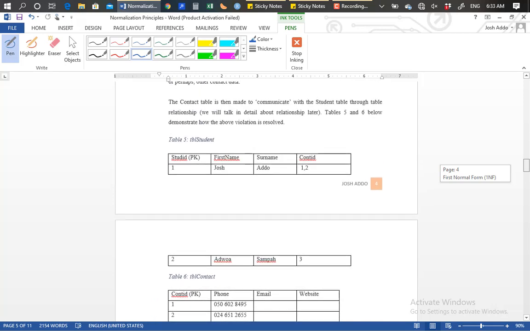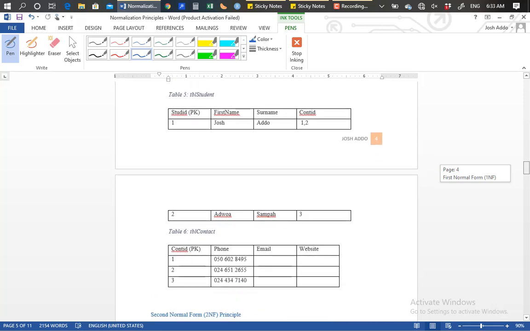And then the idea of a foreign key. So the foreign key is added to the student table. So we have contact. The contact ID is actually the primary key of the contact table. So once it is brought into the student table, it acts as a foreign key. We could have also brought the student ID into the contact table, and I think that is more logical. So actually what should be done is this.